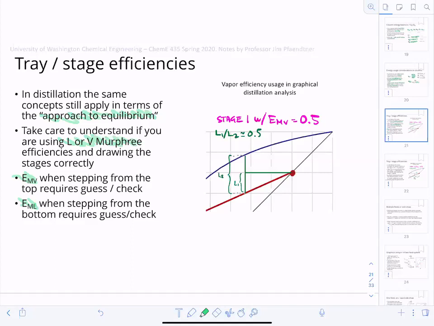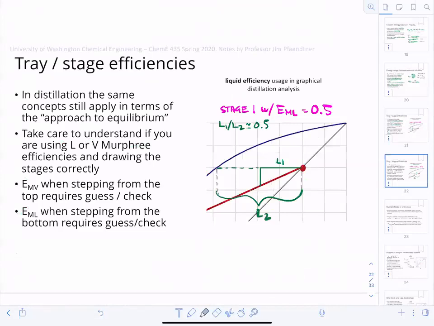So here's an example of using a Murphree vapor efficiency of 0.5. And you're coming from the top of the column, so you don't know where to start dropping down. But you do know that the ratio of this length here to this length here, so this first bar divided by the second bar, has got to be equal to 0.5. And so you may have to draw a few times the spot where you drop down and then figure out exactly where it is that you will drop down. So that could be automated if you had an analytical expression for the VLE. I'm not going to get into that, but that's how that works.